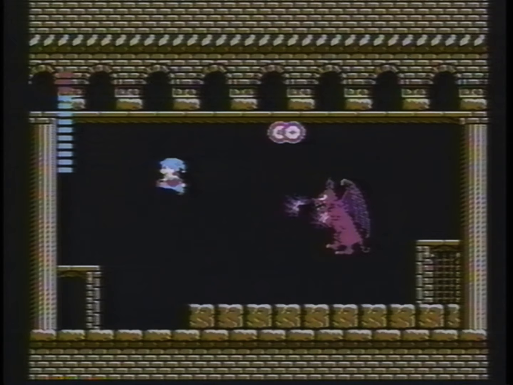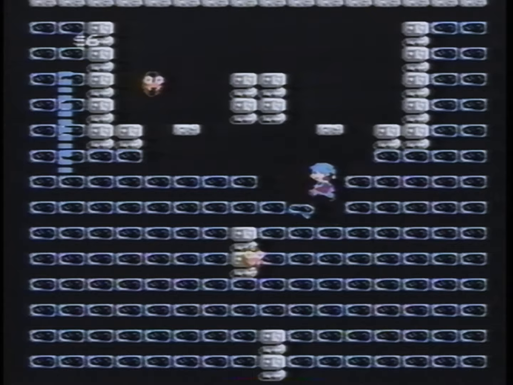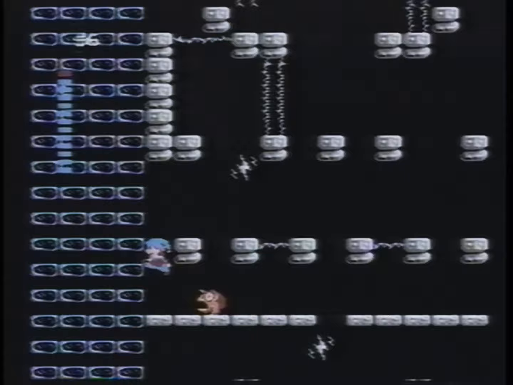Now you need the water jar. Climb to the ledge and enter through the wall. You can defend yourself better by standing on 2 blocks of ice. Watch out for the electricity. Touching it won't give you energy, it just takes it away.